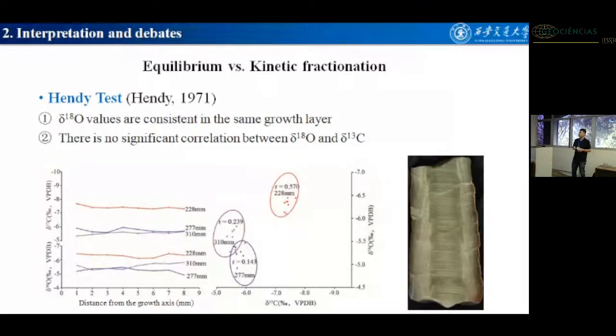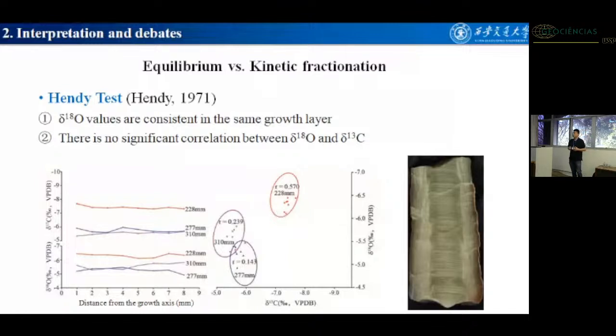Hendy proposed the Hendy test. It has two conditions. One is that in the same growth layer, the delta O18 values should be consistent. If kinetic fractionation happened, the delta O18 values on the edge should be higher than in the middle.